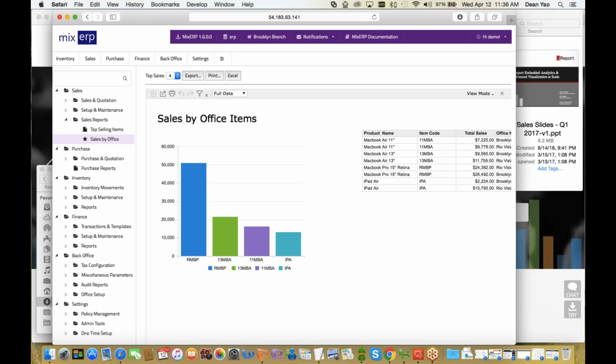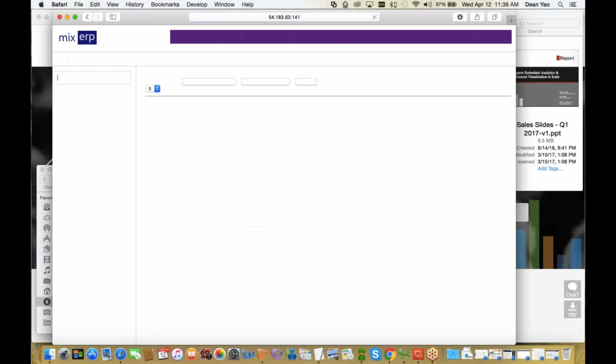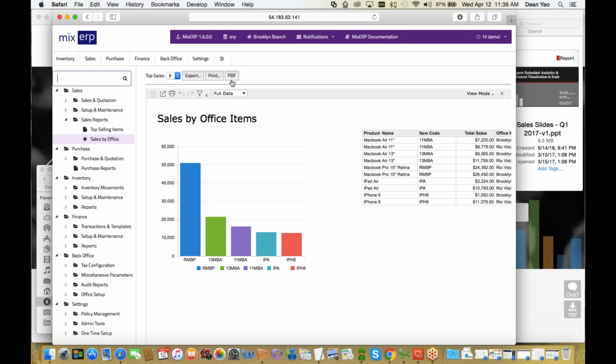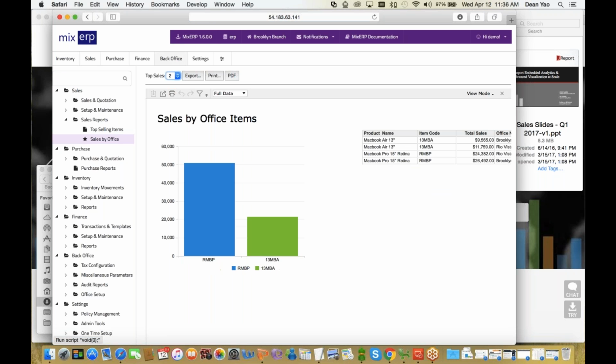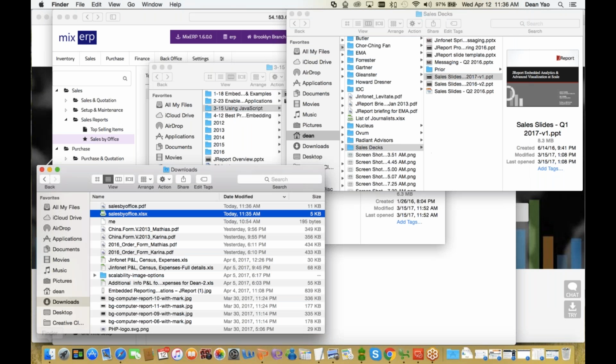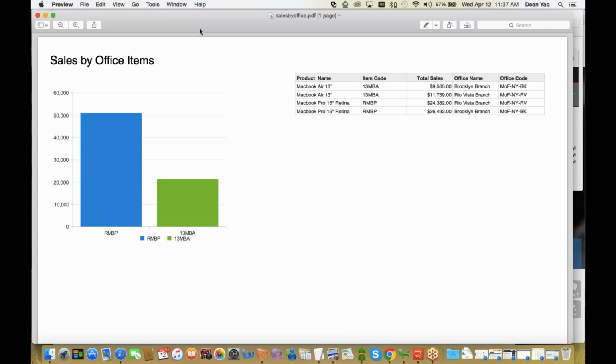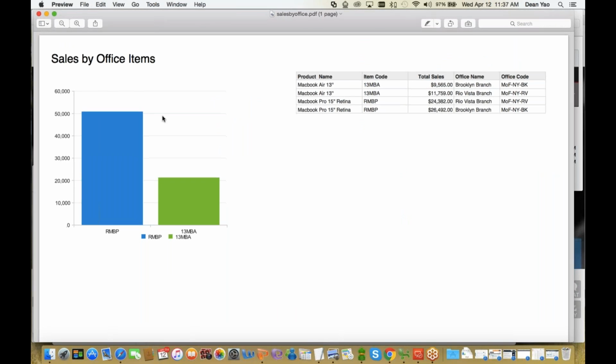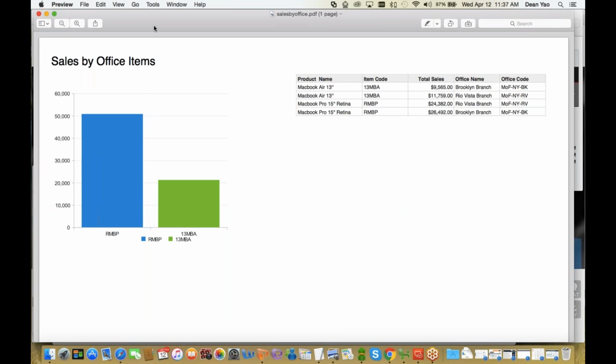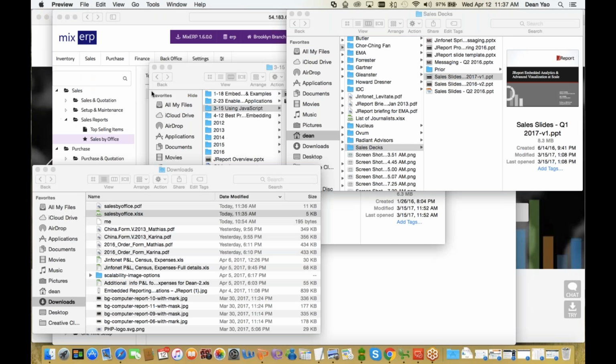And I will go back to my browser, the MixERP application, and do a refresh there. And now you can see that this button is now PDF. So let's change this to a filter across the top two product sales. And when I click PDF here, it downloads to my machine, and it usually just pops open my PDF. It just popped open. I have my Mac set so whenever there's a PDF download, I pop open the preview application to show the PDF file. So this is the PDF file of exactly what you saw on that MixERP application. Okay, so I'll go ahead and close that.